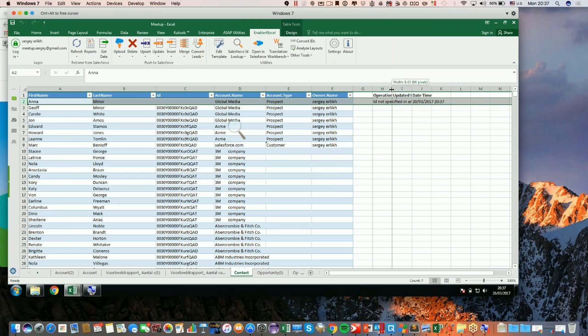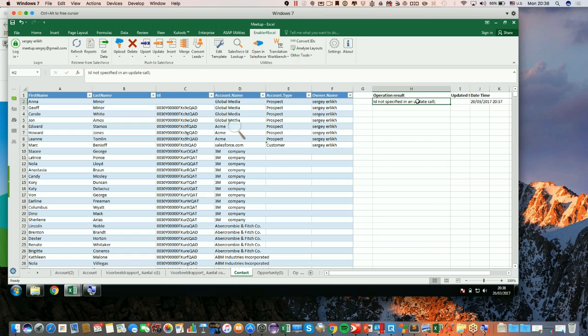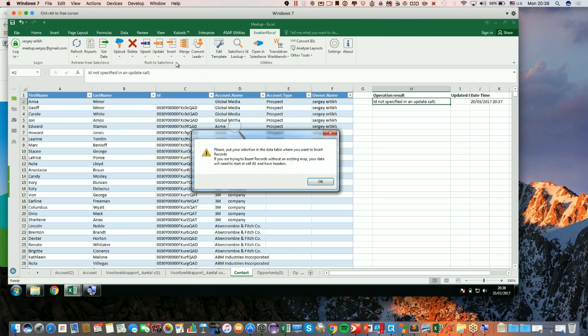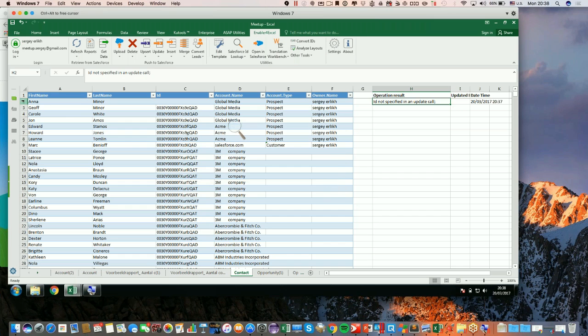Oh, of course I didn't. So this is example how you will get error back on operation. So it's really intuitive. You don't need to open log files and search in log files. You immediately see what's the problem. Of course, I'm updating, but I am supposed to do insert. So yeah, insert, selected. Insert, selected.